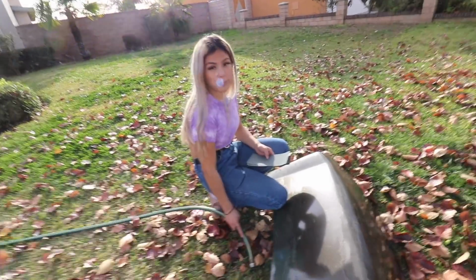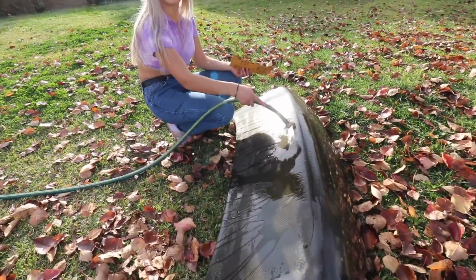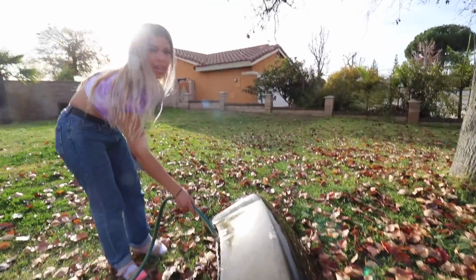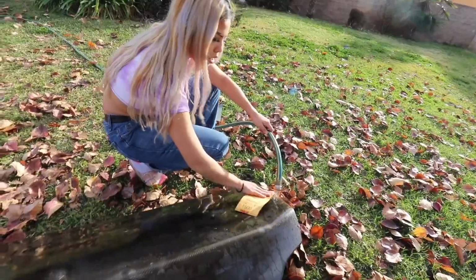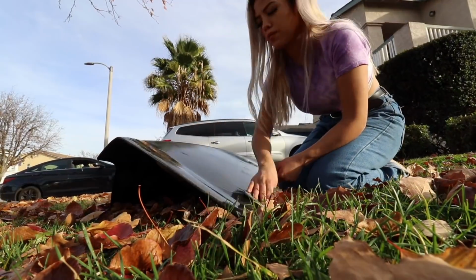Alright, so I'm not a professional and this is not a how-to, but I'm just gonna go ahead and do this myself, and if it comes out good, then it's a how-to. But like I said in the beginning, guys, I'm literally just gonna be experimenting, and we'll see how this goes. Like I said, I don't care for this trunk, so it doesn't matter. I'm gonna start off with the 1500 grit. I'm just gonna be going back and forth. That's all I'm gonna do.